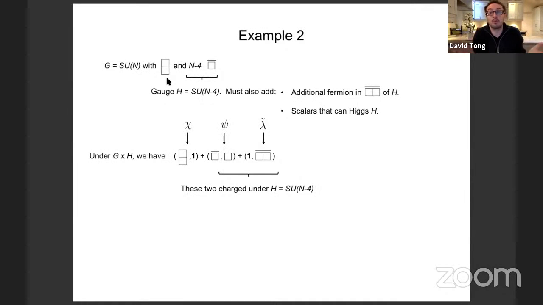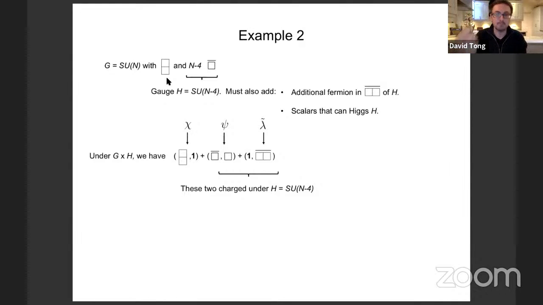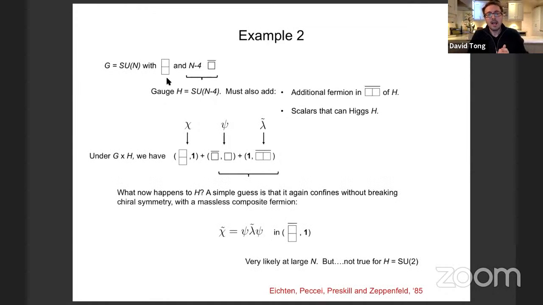So now we again have a strong coupling question. It's a gauge field coupled with a symmetric representation and a bunch of fundamentals. Again, it's been studied. Here, again, we're fairly sure we know what happens, but I would say with less confidence than the previous example. Again, there's a conjecture that this confines in the infrared, but without breaking the chiral symmetry. It doesn't break the chiral symmetry, and therefore it has to reproduce the 't Hooft anomaly. And it does so again by forming a composite. The composite is now in the anti-symmetric of G.